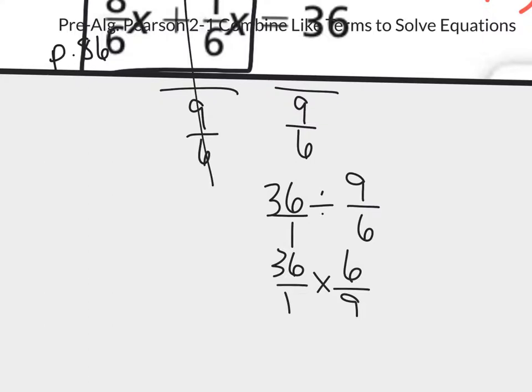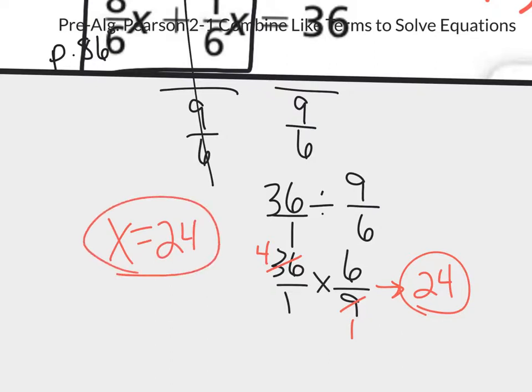At that point, you can go ahead and multiply those and then divide that out. Remember, when you're multiplying, you do have an option of reducing like factors. So the 9 and the 36 are both divisible by 9. We could make that into a 1 and a 4. And then 4 times 6 is 24. 24 over 1, which is the same as 24. So x equals 24. If you look at what they did in the book, they came up with the same answer. And notice they ended up doing 6/9 times 36. We did 36 times 6/9. So it's the same either way.